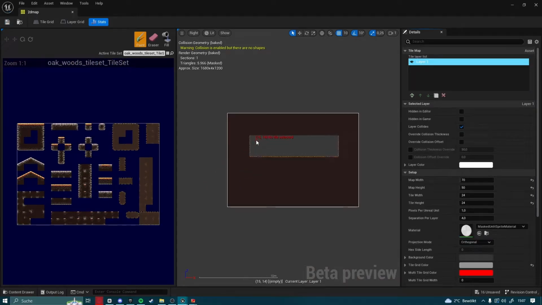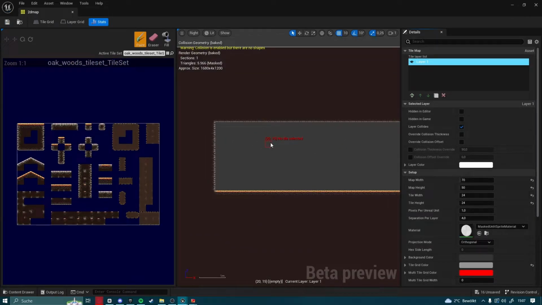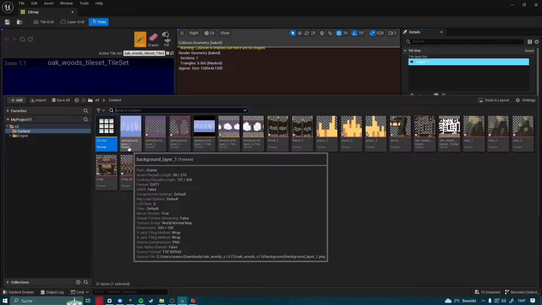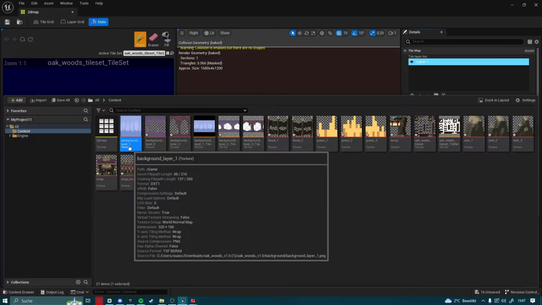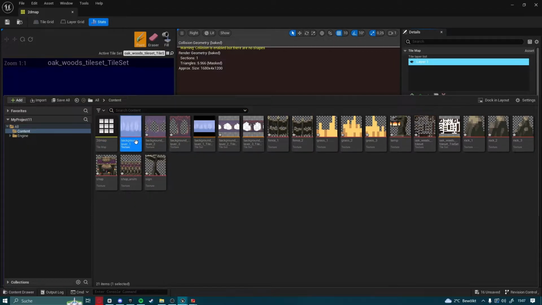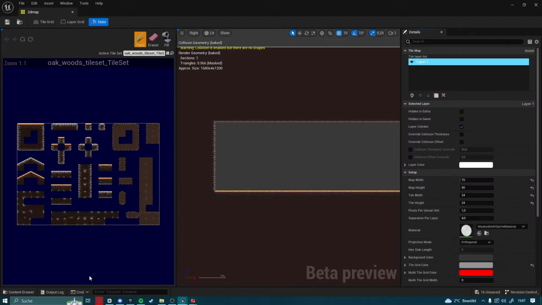Okay, so in Unreal Engine we are working with layers. If you noticed, the creator of these backgrounds already tells us which layer is which. So this is layer 1, layer 2 and layer 3. What we're going to do now is click on this here to create a new layer.